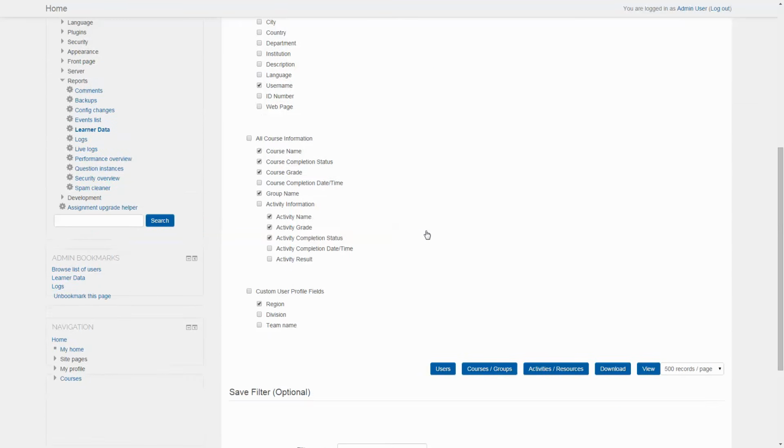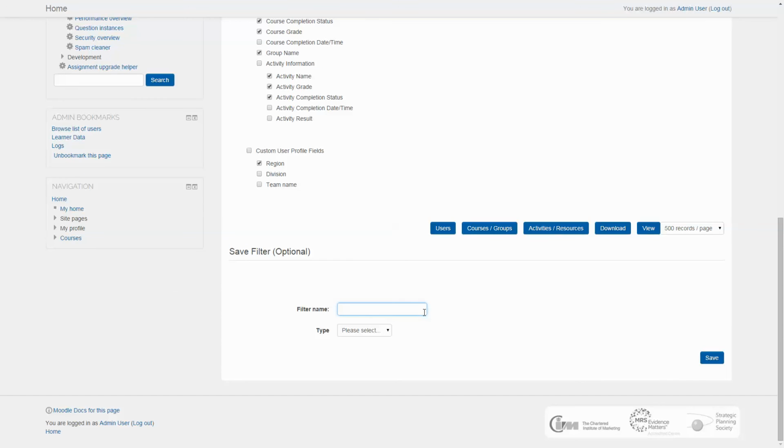Okay, so I can save the report. And I'll give it a name, and I choose whether I want it to be public or private. So private is just for me to see. Of course, in the usual Moodle way, admins can see everything.